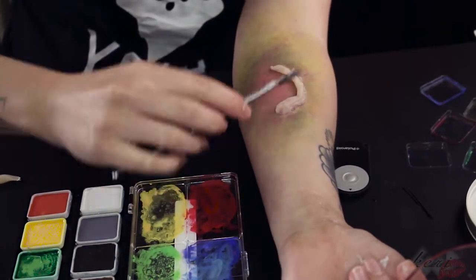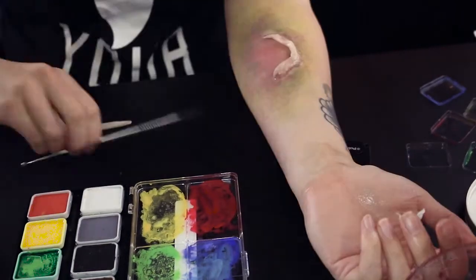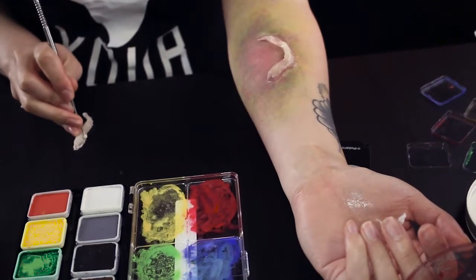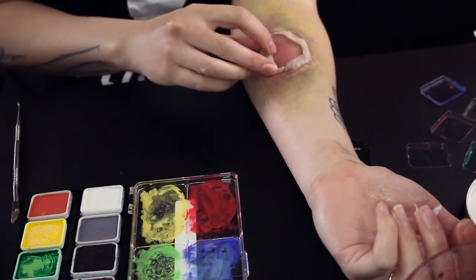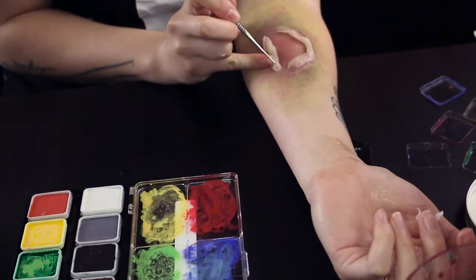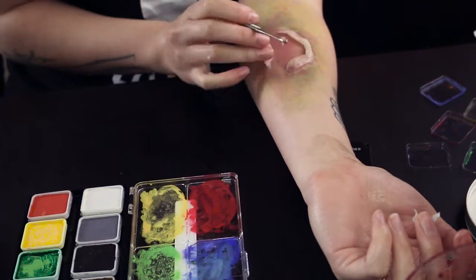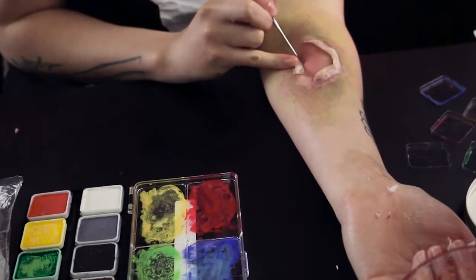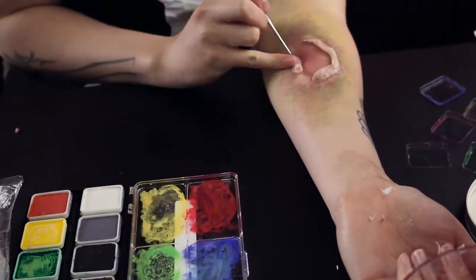I am struggling. And then I got smart and I used the table to pre-smush. That's right, pre-smush. So the oil, or makeup remover, whatever you're using, might take some of the paints off. But we're gonna paint over it anyway.